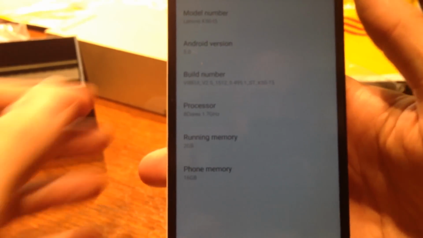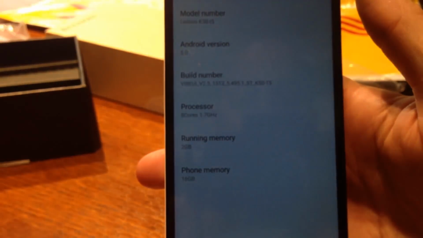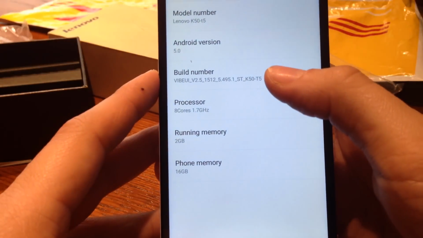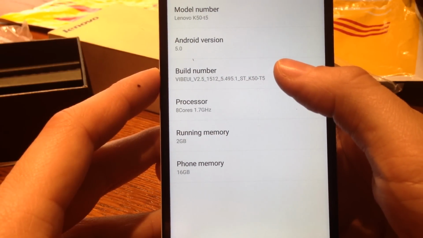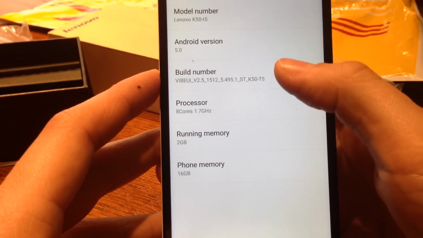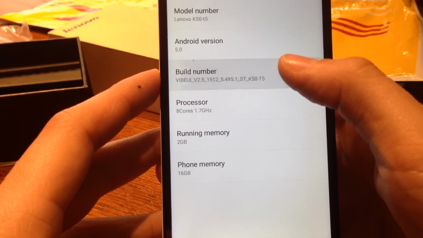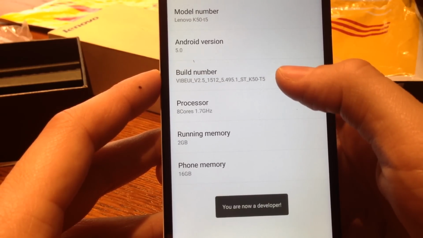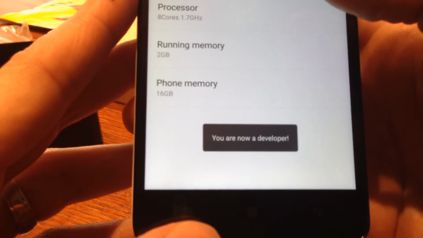Nothing really surprising there. The one thing I would recommend that people do is, let's turn the screen back on. It's got a super quick screen disable there. So in this screen, if you click on build number, I think 7 times, 5, 6, 7, you're now a developer.